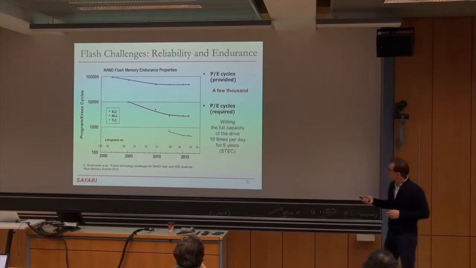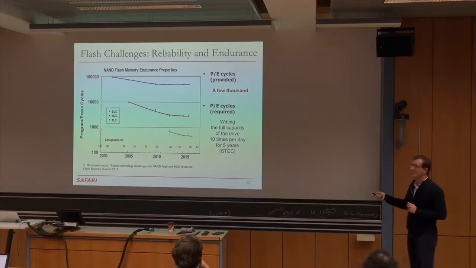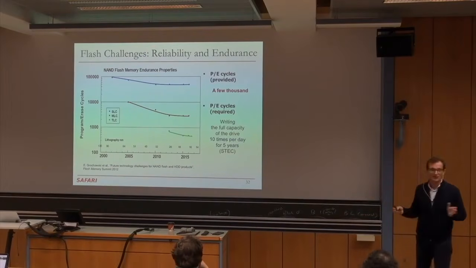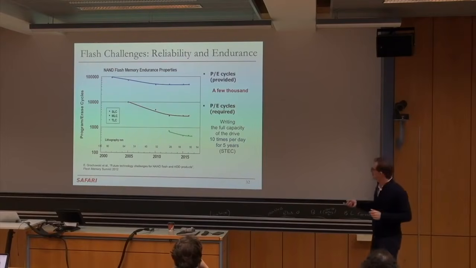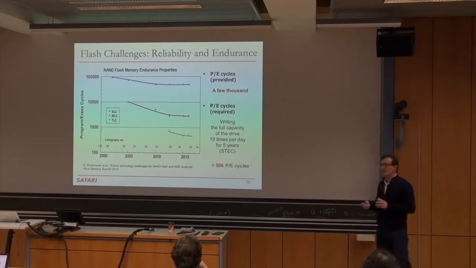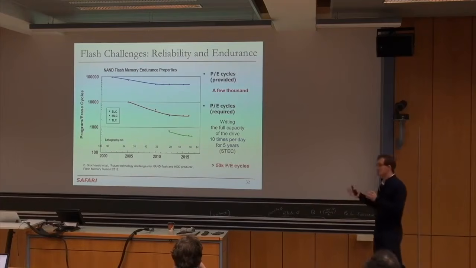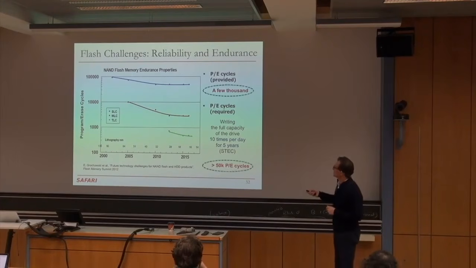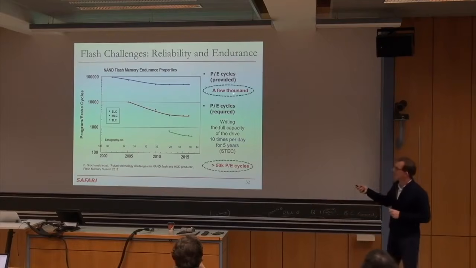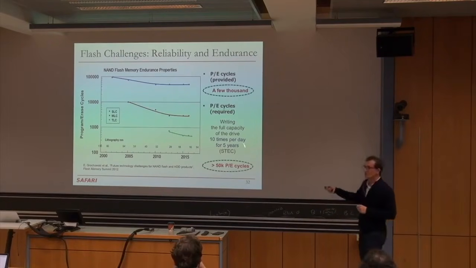But if you look into storage requirements, the program erase cycles that are really required, these are standards actually, by STEC, that's a storage technology corporation that a lot of companies get together and they say, okay, we want to be able to write the full capacity of the drive 10 times per day for 5 years. If you want to do that, you really need more than 50,000 program erase cycles with a decent capacity. So there's a mismatch over here. The device provides a few thousand, you really want more than 50,000 if this is your application level requirement.